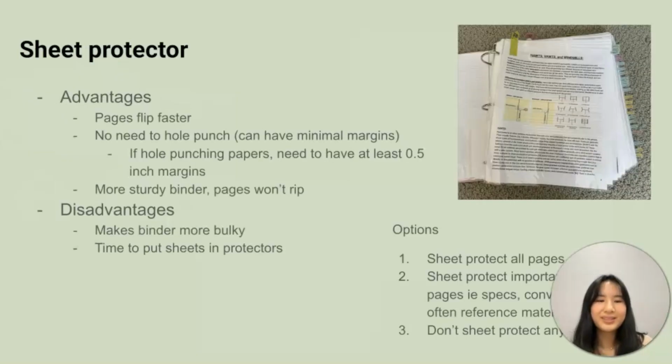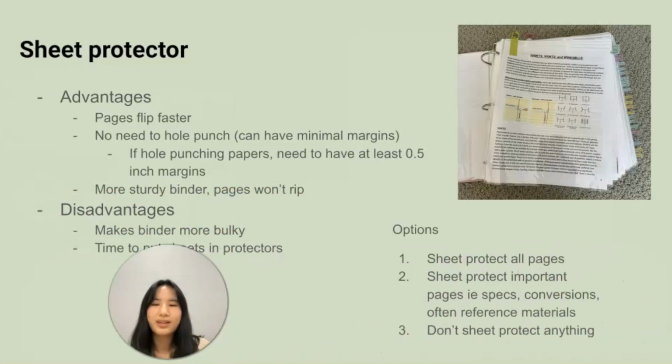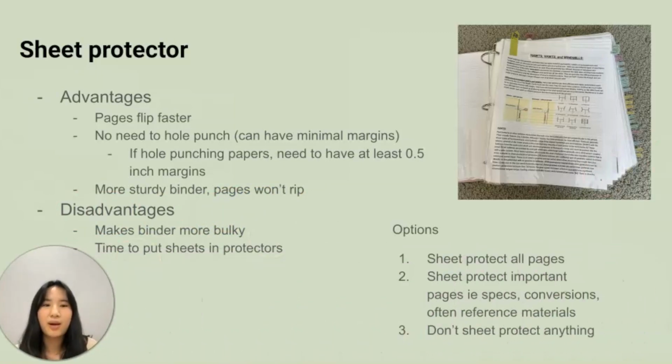Okay, now let's talk about sheet protectors. This might feel a little bit random, but it's something that can come up a lot. First of all, let's talk about the advantages and disadvantages of using sheet protectors. Some advantages are that the pages will flip faster because they're a lot smoother, so you can go through it really fast, and you don't have to worry about it breaking because paper, obviously, could just rip.